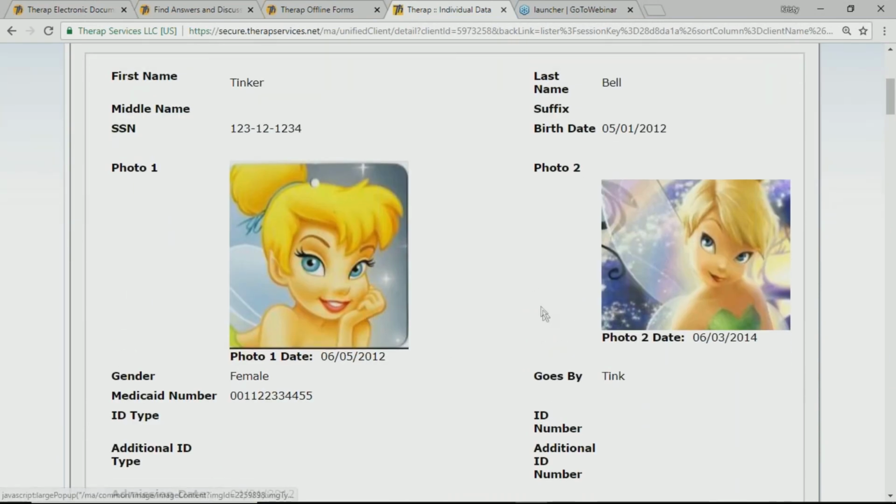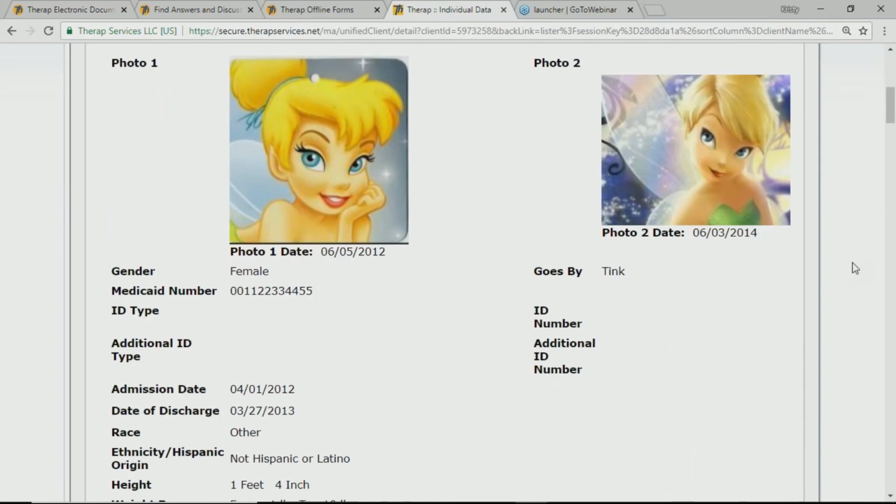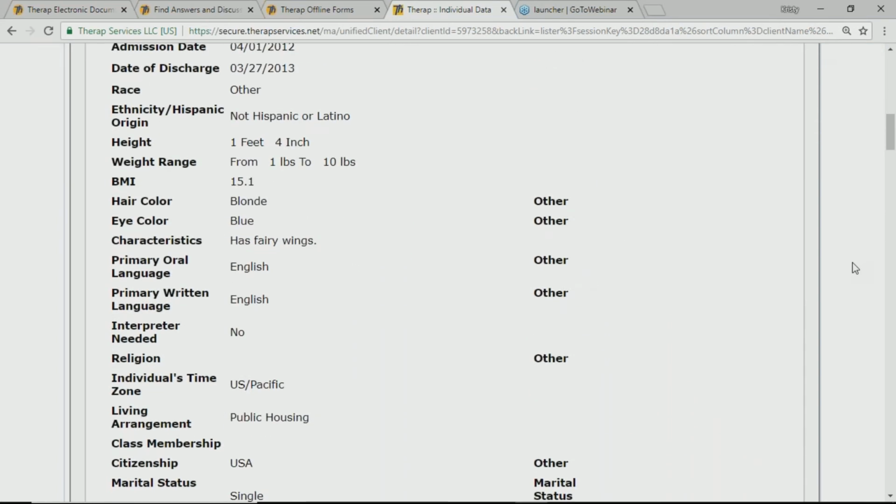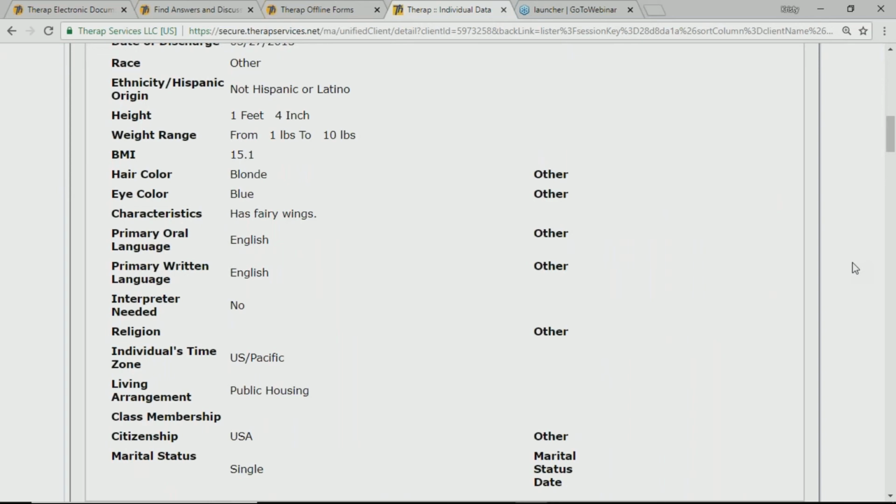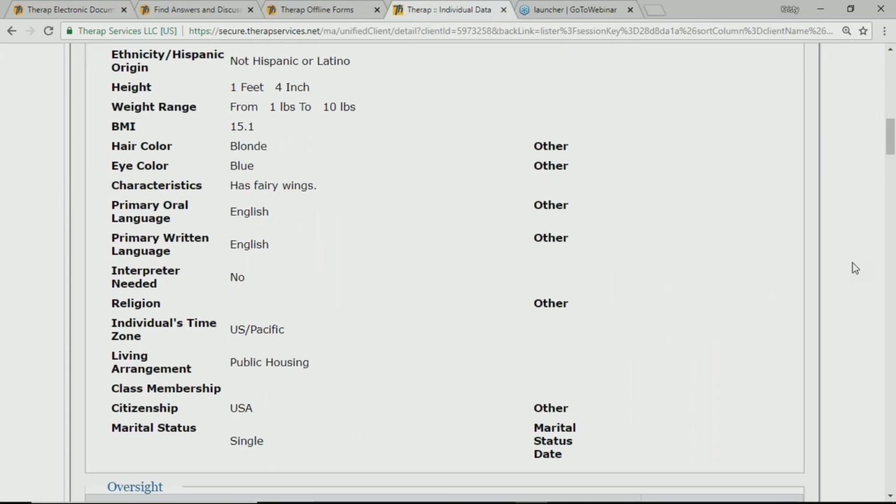You want to make sure that you keep these photos current, because even if the person doesn't have a MAR, which the picture shows up on the MAR form, you can still use this photo in case of emergencies. If you're at an event somewhere and the person that you're supporting gets lost, you can pull up that picture off the website on your phone and show authorities so they can help you look for the person. That has all of their identifying information, which will carry over to your emergency data form.